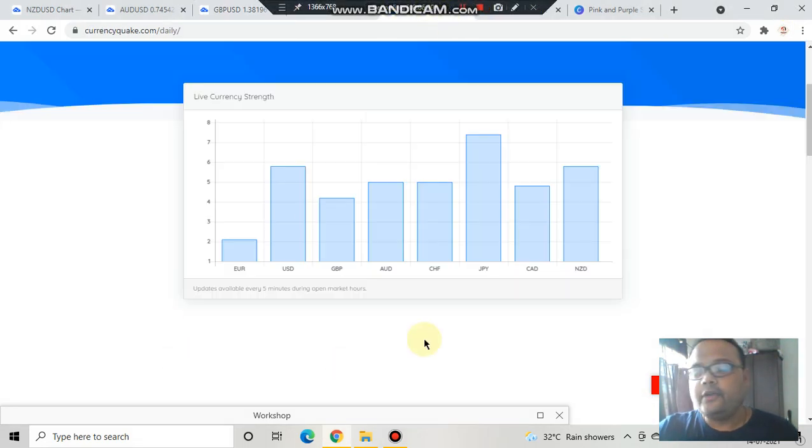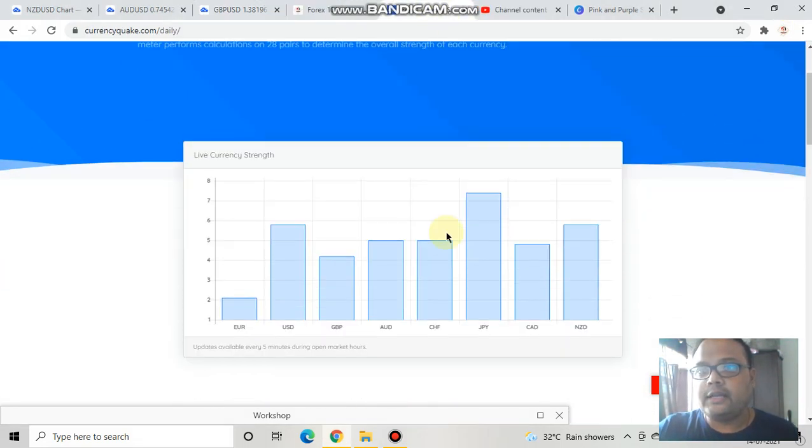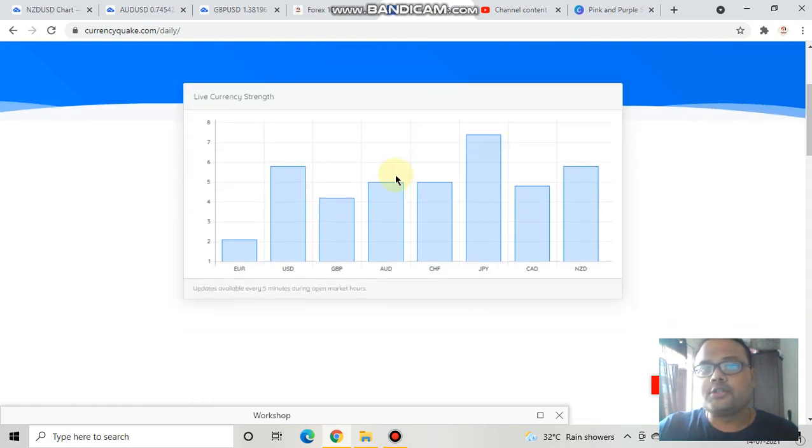Okay. And if we go to the currency strength meter, on the daily meter also, we can see that GBP is more or less in a good position. USD is much stronger in comparison to pound, but still the position of pound is not that bad, because in my earlier video on Euro USD I clearly showed you that Euro is in a much weaker position, but pound is not in a weaker position in comparison to US dollar. Therefore you can go for a buy position, but just wait for one candle.